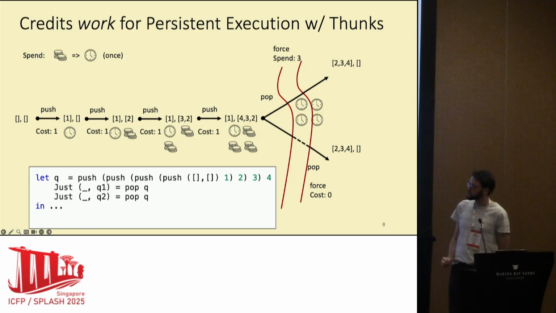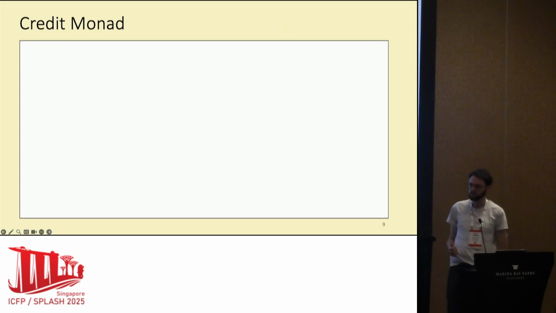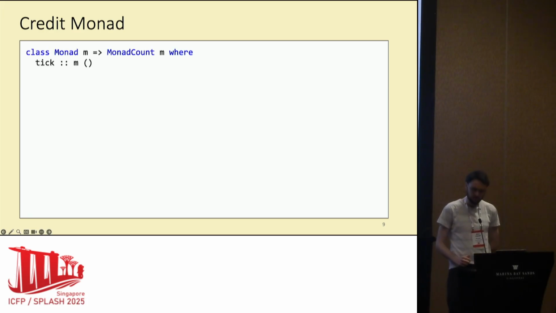And so what I've been doing in my work is kind of trying to take this reasoning and turn it into a DSL that you can use in Haskell, to kind of check this kind of reasoning for yourself. And that is something that I call the credit monad. And it has several features. So the first, of course, you need some notion of cost. So you can't really inspect Haskell and ask, like, how long does this expression take? But you have to specify it yourself. So I have this tick constructor that just consumes one time step.